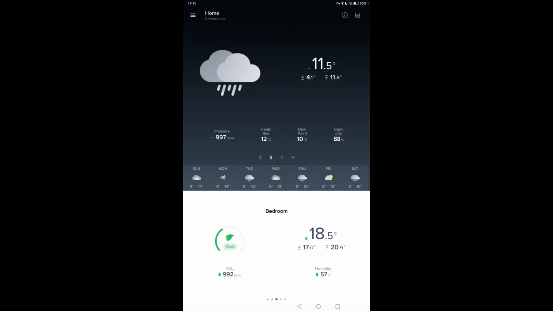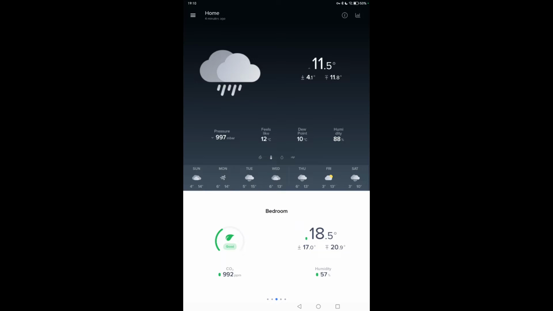For instance, if you had a conservatory or you want to monitor a lot more rooms in your house, the only way to get additional internal modules is to have another weather station, and I'll show you how to do that. Alternatively, you could use the same setup in another house, so you can monitor up to three in one house and then three into another house.